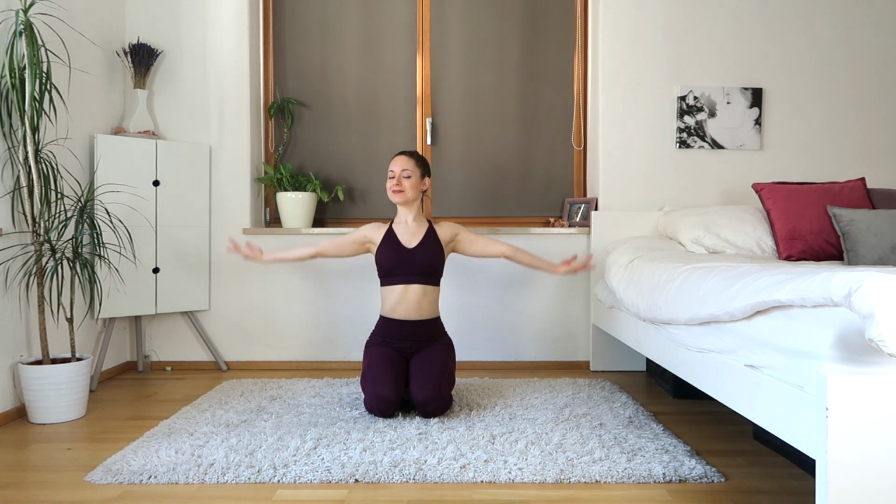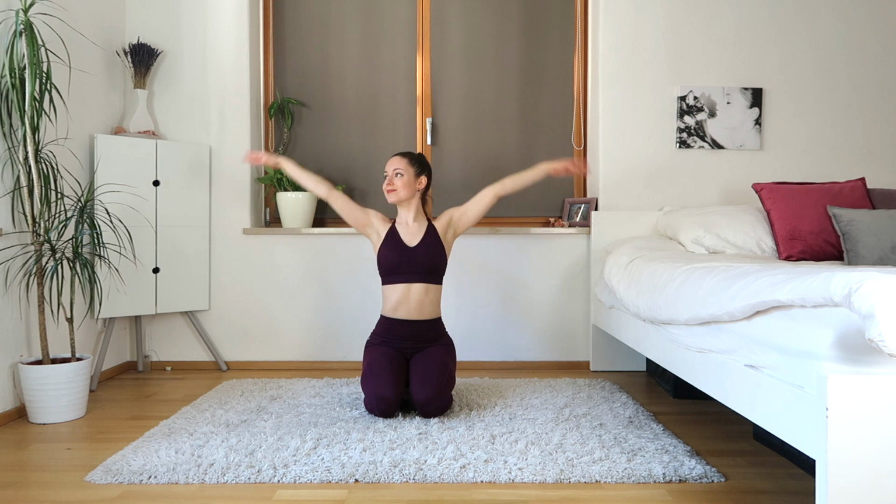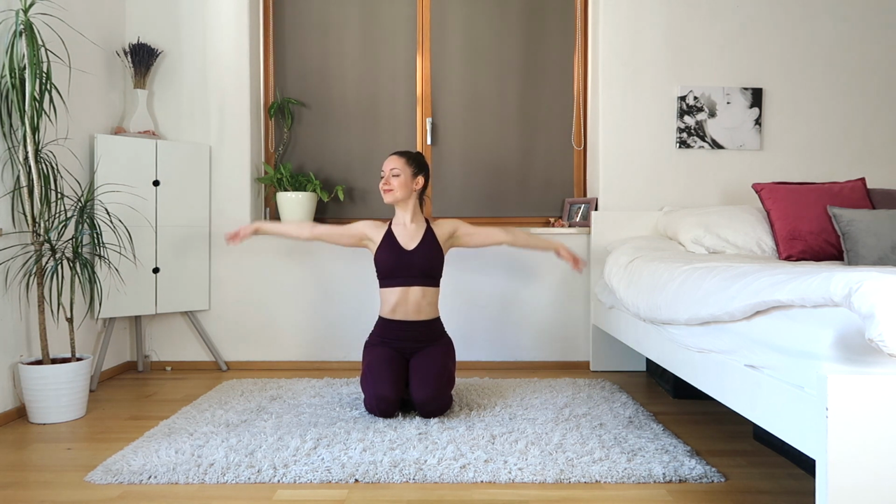Last one, and we're gonna switch directions. So we're going from around and then up to fifth and down. Around, up to fifth and down. Keeping that posture nice and straight. Try not to lift your shoulders in this movement.